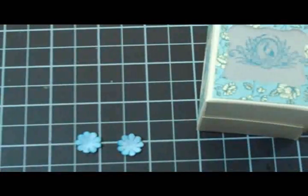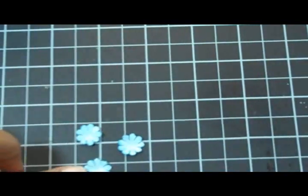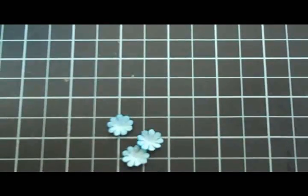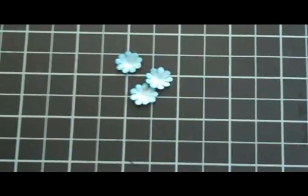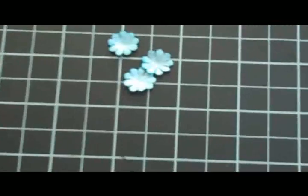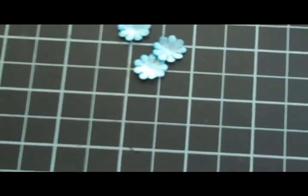These are our paper flowers, and I took them, dipped them in some ink. Put a few drops of ink in some water. Get you a closer view. Using the re-inker ink.